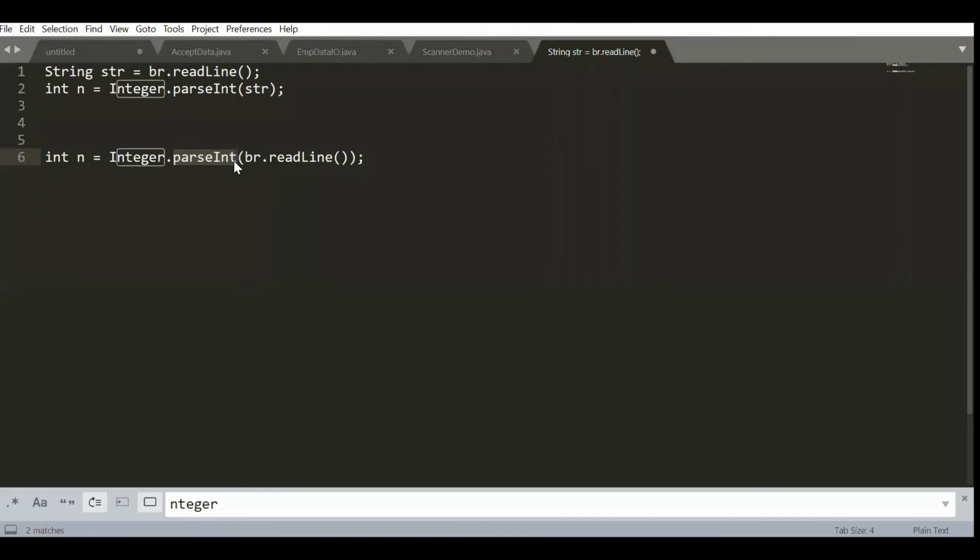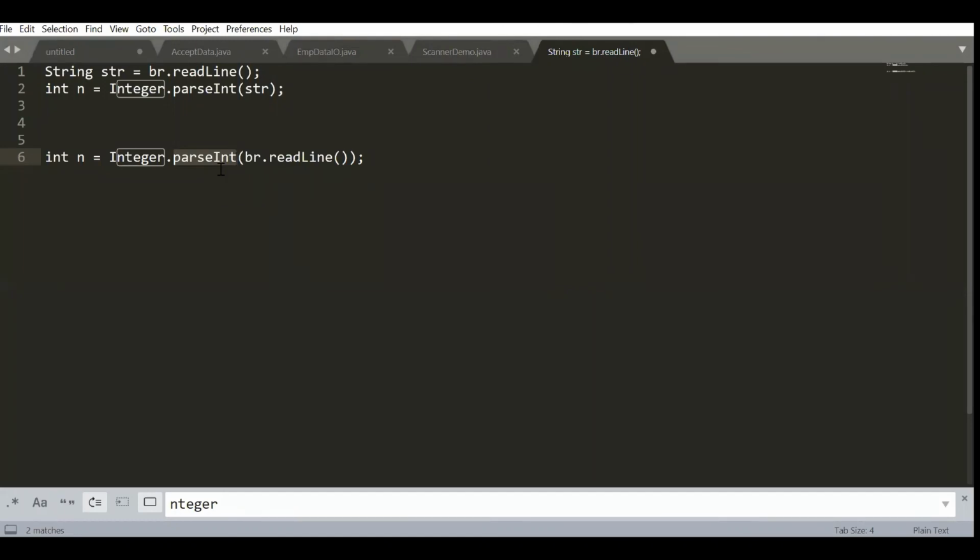You can go for other data type values also. You can go for parseByte, you can go for parseShort, you can use long and boolean. For boolean, parseBoolean, where B will be capital here. Remember, whatever data types we are using in these classes, such as Byte, Short, Integer, Long, Float, Double, or Boolean, all belong to the java.lang package.